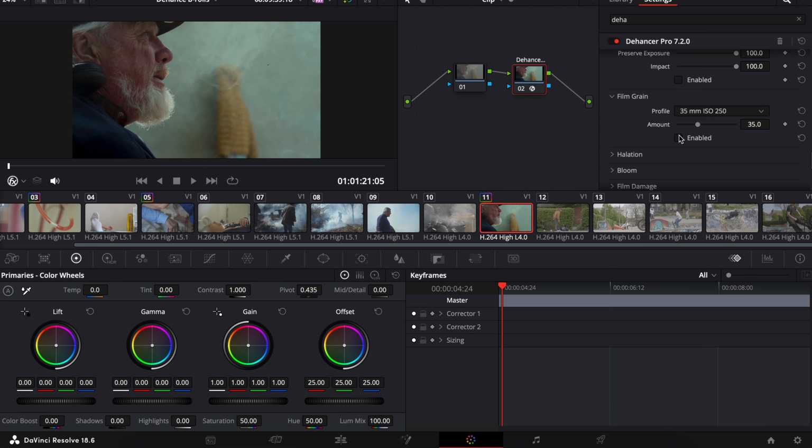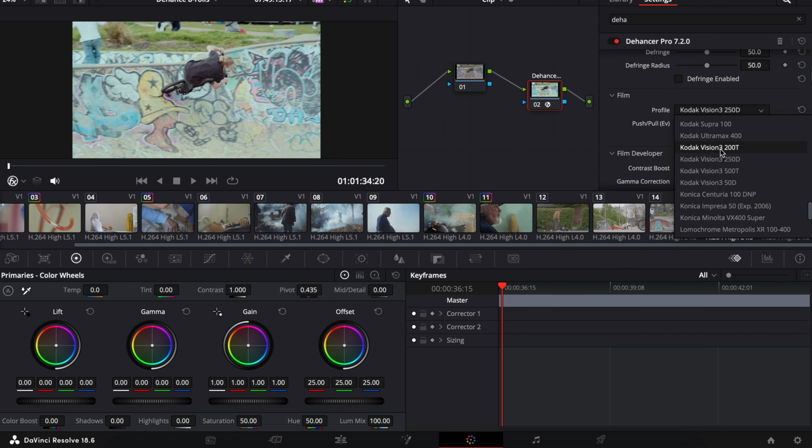As I said, as a non-specialist in color grading, this one looks pretty fine to me. So let's try it on the next shot, and this is how it looks on the next shot. But with this one I went for 50D because 200D doesn't really look good. That's why I keep it with 50D.